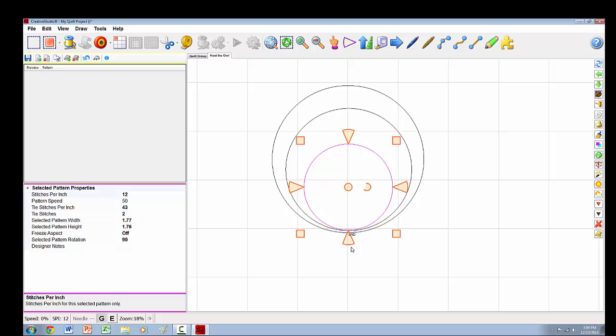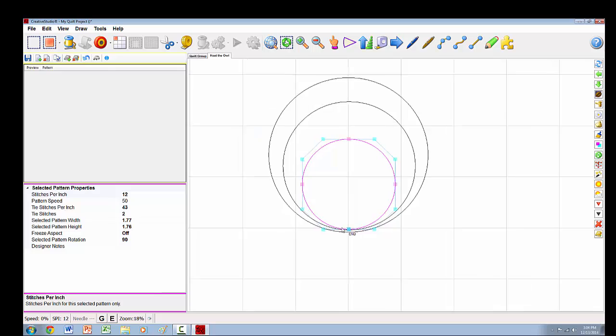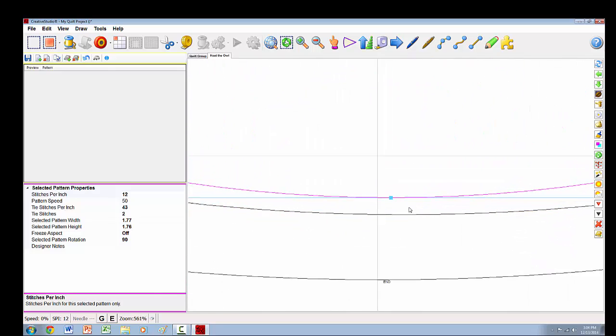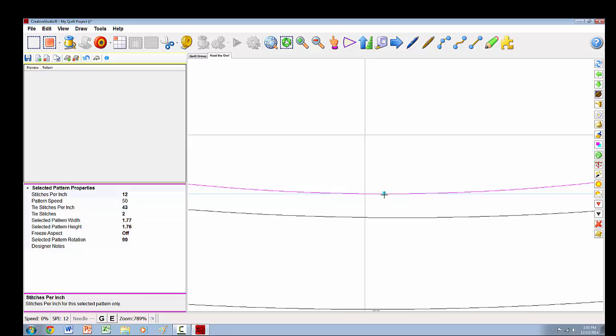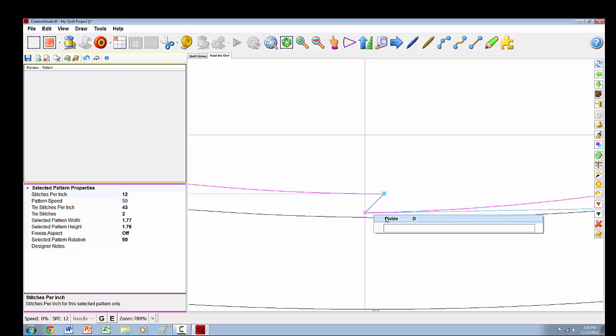And the easiest way to do that would be to use nodes. Notice that in doing that, there's a little bit of a blue box here. I am going to have to just pull that apart, and you see there's a little line that's connecting that. So I have to divide this by right-clicking and clicking on divide and just removing that tiny little arc. I might have to use that little arrow, the little caret key, to select it just to find it, and I'm going to delete that so that is not in my way.